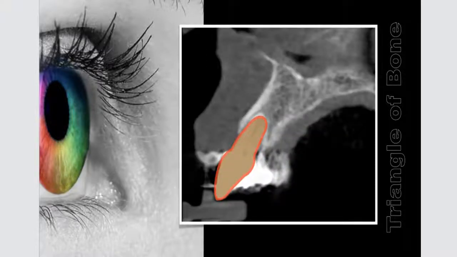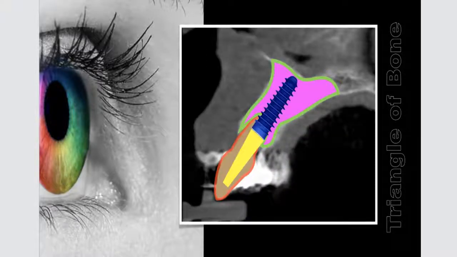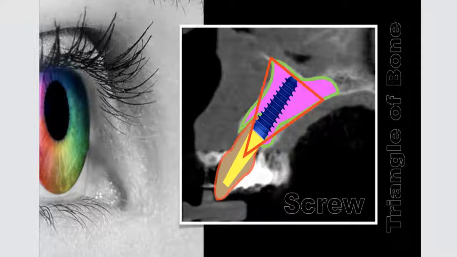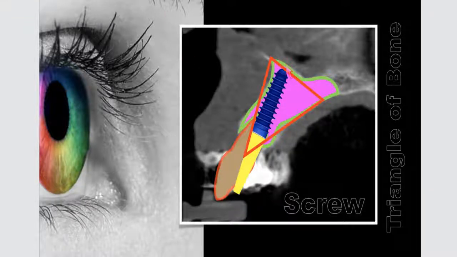Here's another situation. Again, here's the tooth, there's the alveolus. Let's place an implant in the most available bone, but what if we wanted to do this as a screw retained restoration? We're still within the triangular bone, but now we need to move the implant. We need to move the apex of that implant towards the buccal, and we need to be able to change the trajectory so that it comes out, and you see the yellow trajectory, so that we can have a screw access hole. But you'll notice that the threads are into the buccal cortical plate.